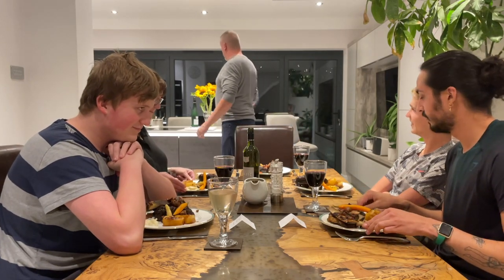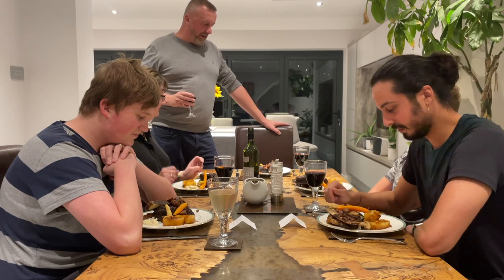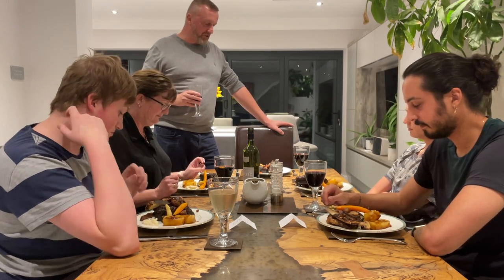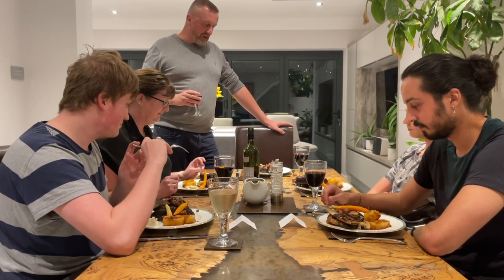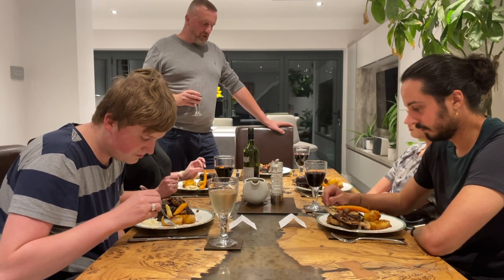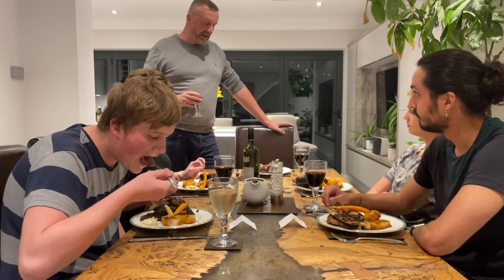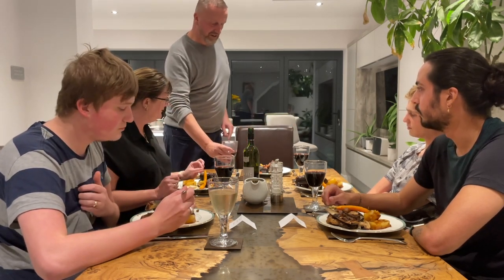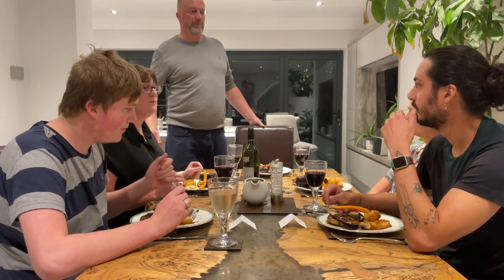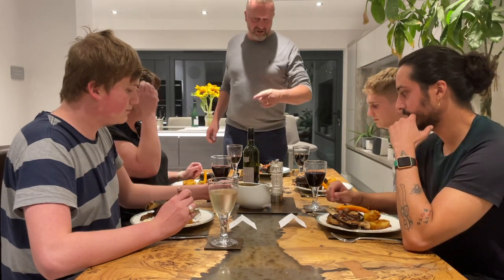So, you have all got braised beef short ribs with fondant potatoes. You have got braised parsnip and carrot in thyme. You've got mushrooms and pancetta, and then you've got celeriac and garlic. What's it on the side? What's celeriac? It's a vegetable. Root vegetable. That looks nice. And what's your sauce?